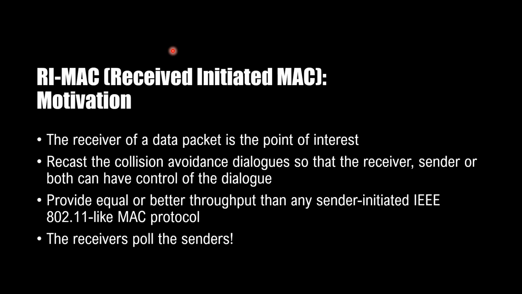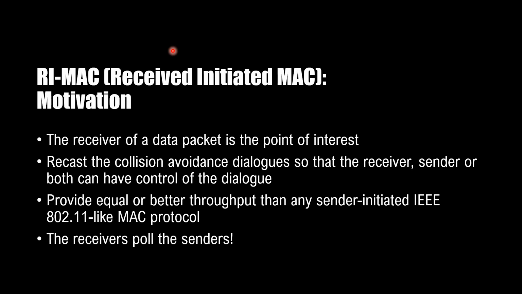So the CTS is sent by the receiver as well, so that the condition of the receiver can also be understood, right? And both the sender and the receiver have control over the dialog. So this was one solution, but the target of RI-MAC is to provide equal or better throughput than any sender initiated IEEE protocol, for example 802.11, because RTS is initiated by who? The sender, right?